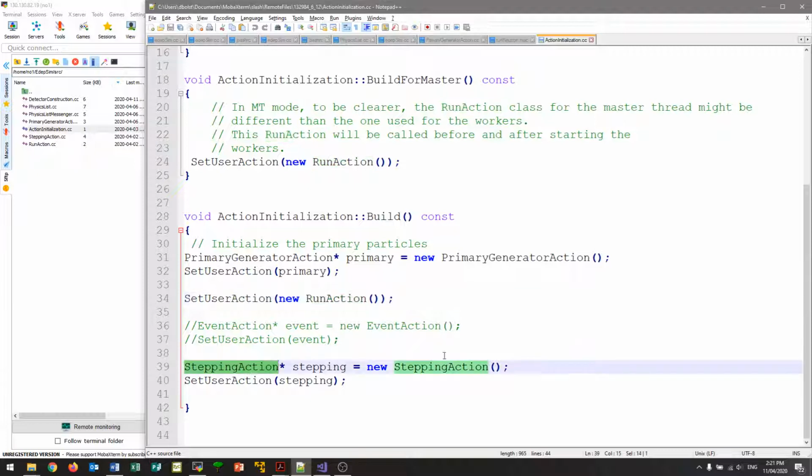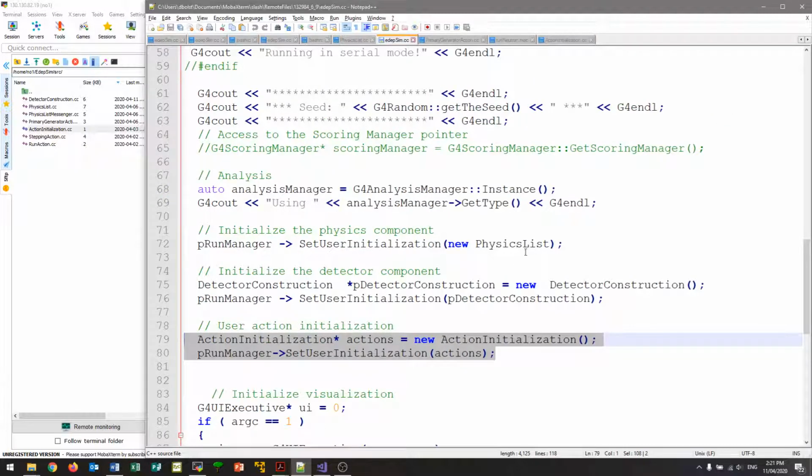And then we've got this stepping action class. We'll look a bit later into this, but this just deals with particle interactions as they traverse the world, and that's the main parts of the action initialization.